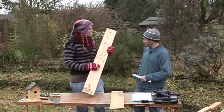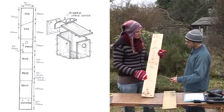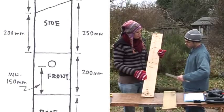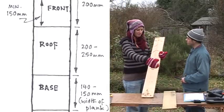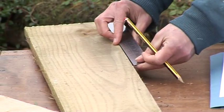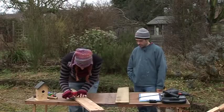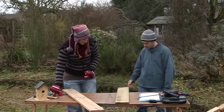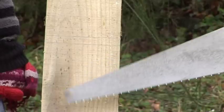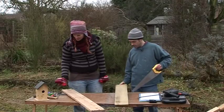So here's the wood that we've got. How do we turn this into a bird box? It's quite straightforward — we just measure up the appropriate sizes for the back, the front, the sides, the whole plank. Then saw it, chop it into pieces. We've got two bits with enough for all the different pieces. I've written on what they are just in case we get confused — which we probably will. Let's get sawing. Obviously if you are not an adult yourself, get an adult to help you.